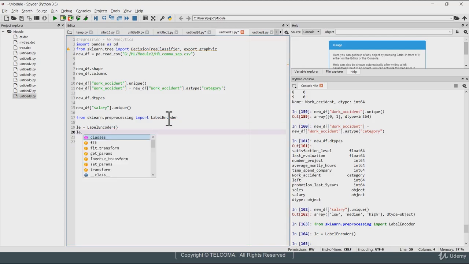We'll say le.fit underscore transform, and we'll pass in the column name that we would like to encode. So in this scenario, we'll say new underscore df, and we provide salary. And now we'll store this into another variable or another column. Let's say we'll call that salary 2.